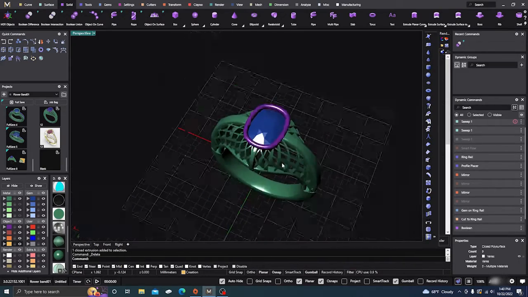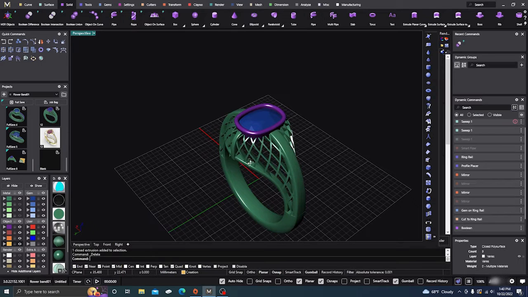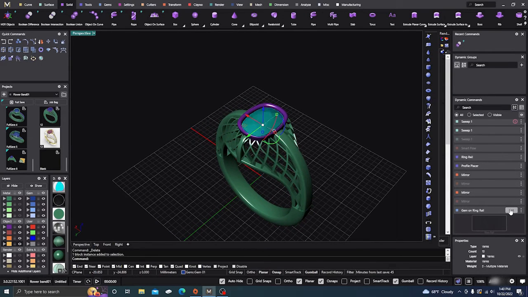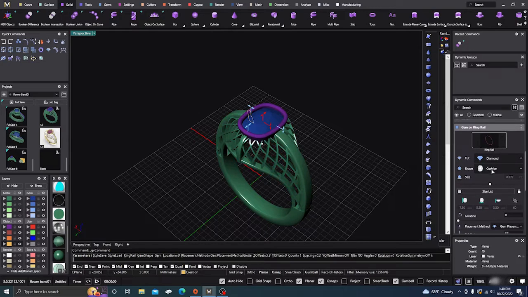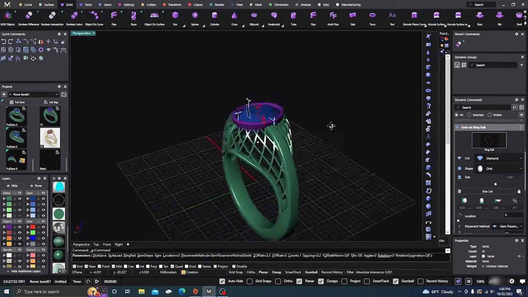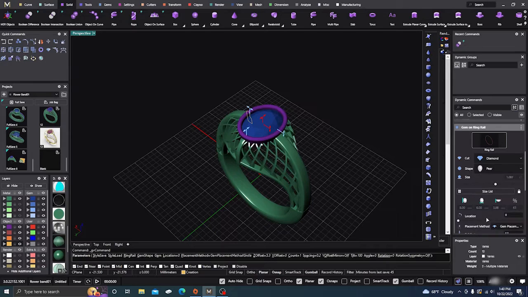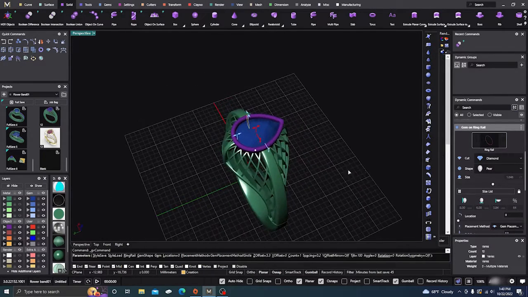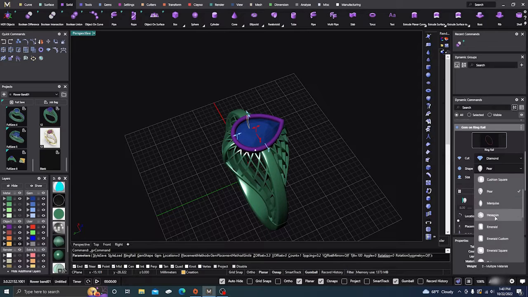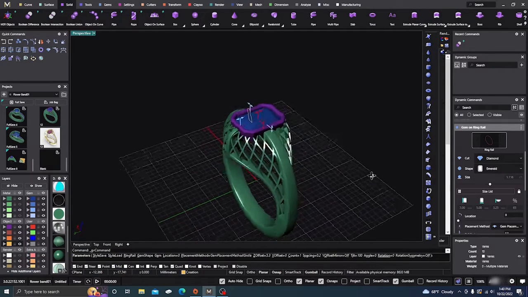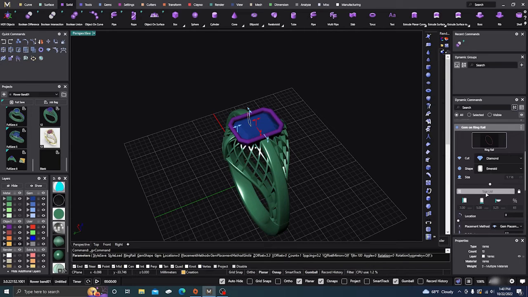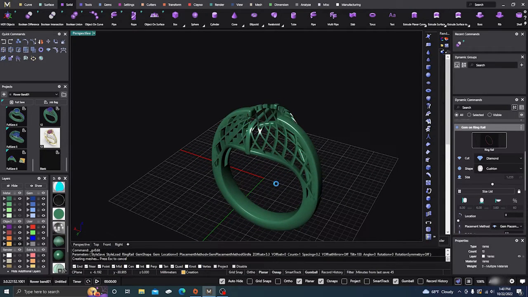And if you want to, at any time, you should have saved it a couple times, but you can take your gemstone and you can change it to an oval. Maybe. Yeah, there's an oval. You can put an oval in there. You can put a pear shape in there. You can add an emerald cut. So you have all different kinds of ways to be able to do that. I'm going to go ahead and just put it back to a cushion for now and hit enter.